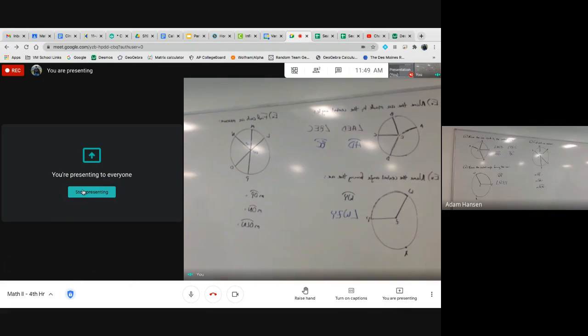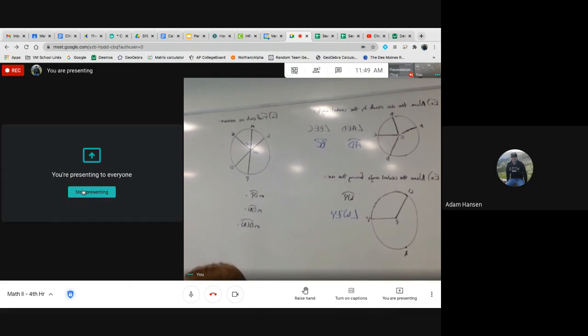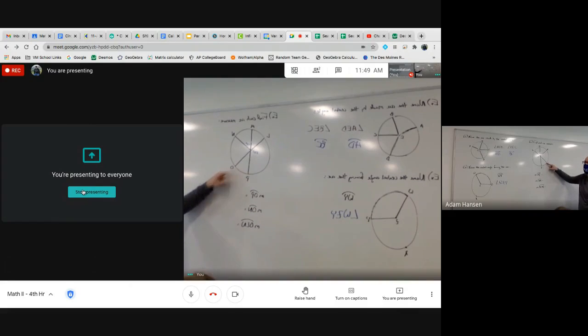Some other things that might be helpful as I look at this. A full circle is how many degrees? 360 is a full circle. How about a half a circle? A semicircle? 180. All right. The measure of arc OP, that is this portion of the circle, right here. Any thoughts on how I could find that measure based off of what I've been given so far?